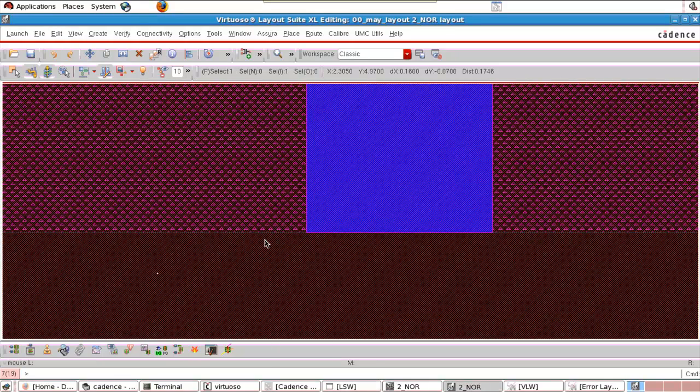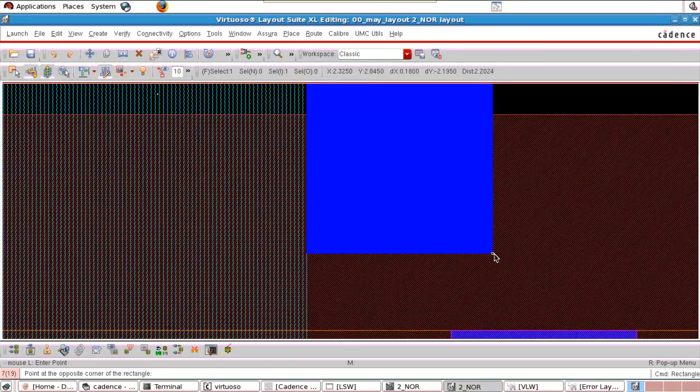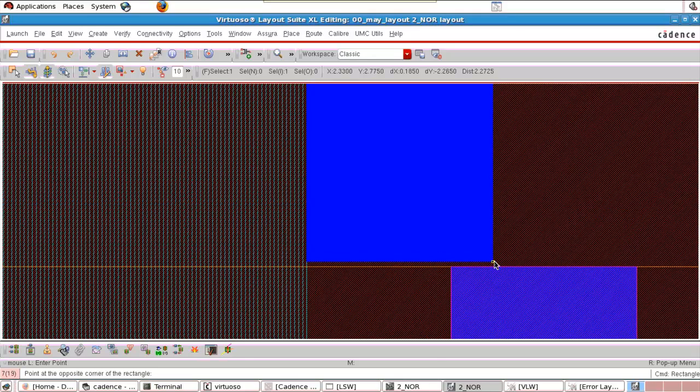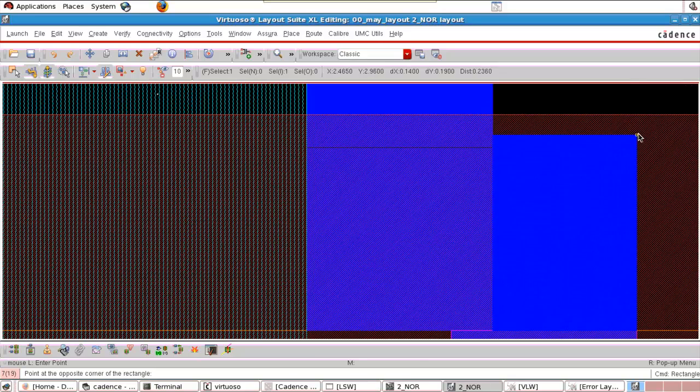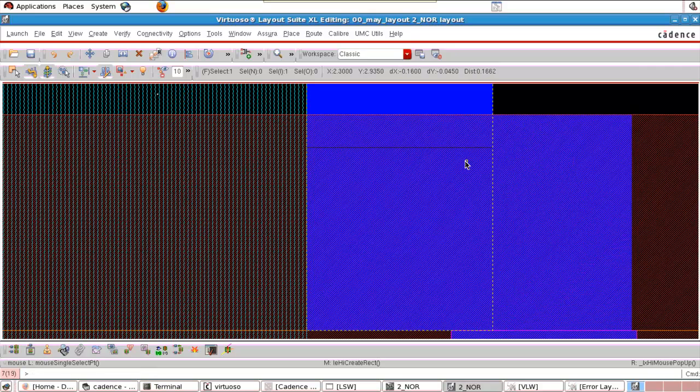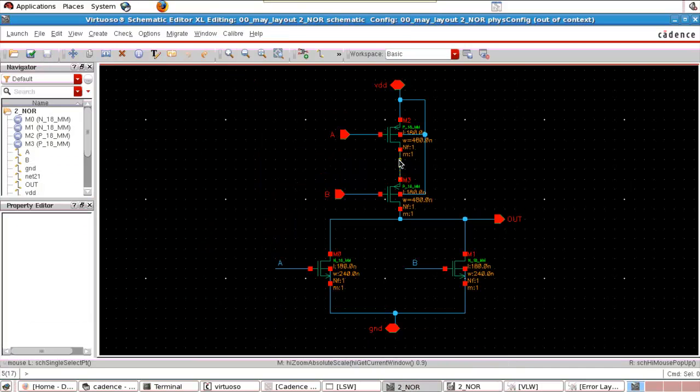Press R. Press F. Now as we did for the NAND gate, there is no metal connection where the drain and source of the PMOS are connected. There is no other connection.